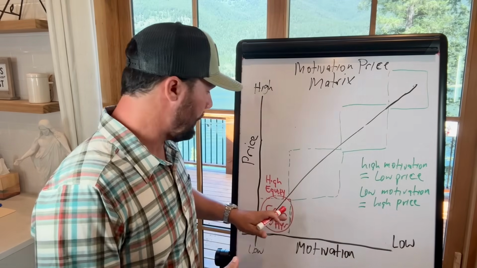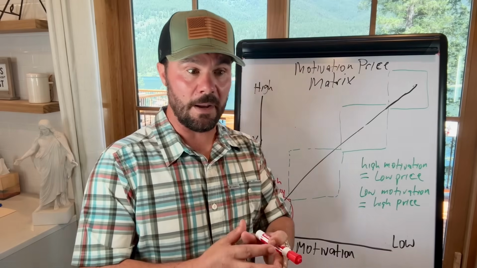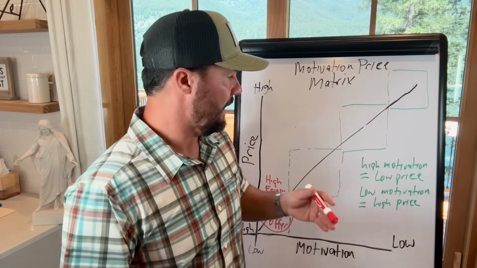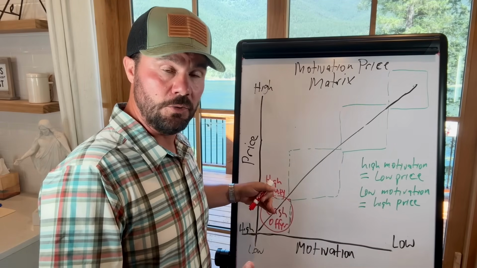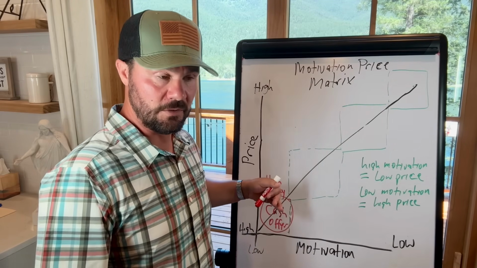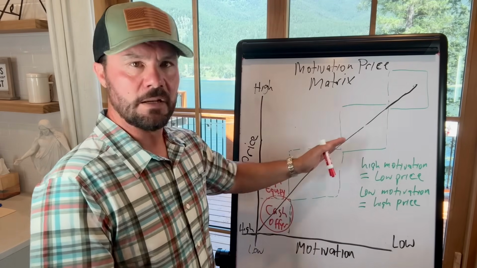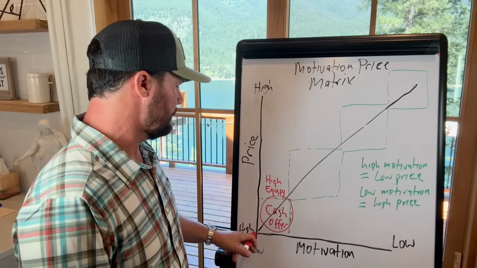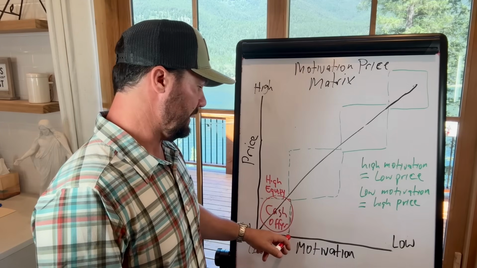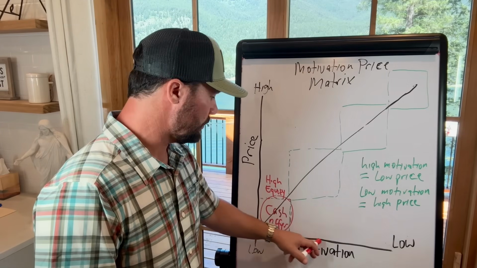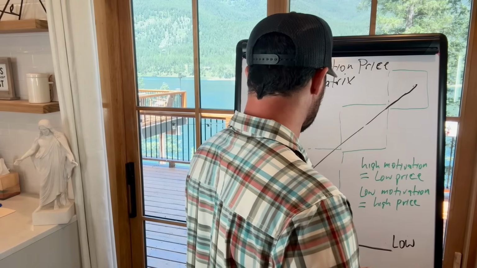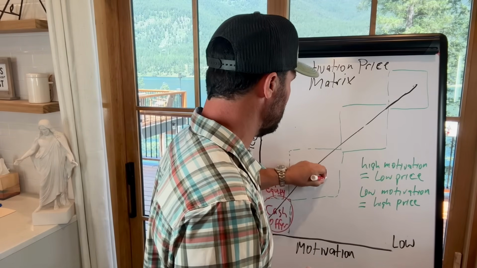So I want to start at the bottom here because that's where I'm going to have the opportunity for those low cash offers. I market to that type of seller. And then if I can't provide the right solution, or if that solution isn't the right solution for that seller, then I've got a few other options. So what's next? As motivation becomes less and it gets lower, we move this way, then price is going to be higher. This next one here is what we call a novation.